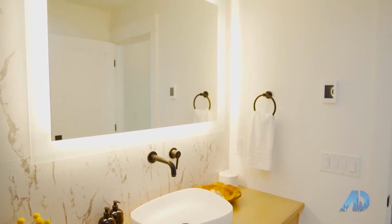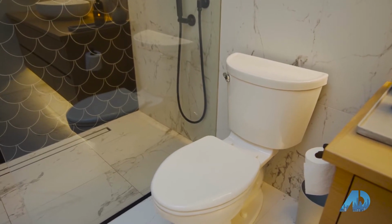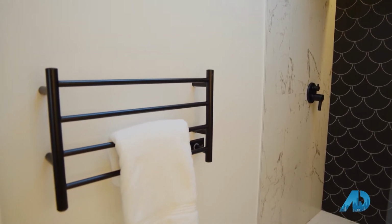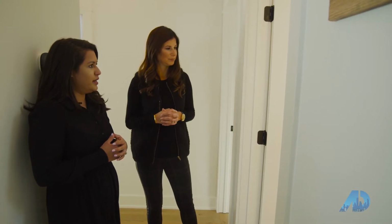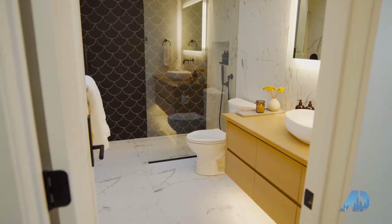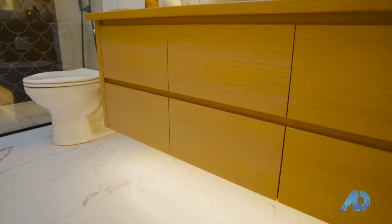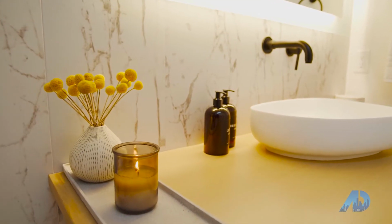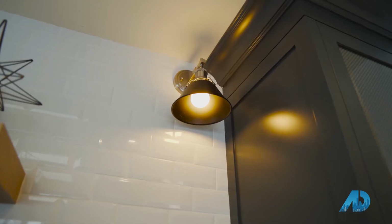This bathroom really was inspired by a hotel. All the little details of when you walk into a hotel, like the lighting features, selection of the tile, the moodiness of it, we really wanted it to feel like you're walking into a W hotel. I love that there's no transition between the floor and the shower. It's just kind of that modern, there's no ledge. I love that. Yeah, this bathroom is very modern, and every little detail that I selected, I wanted it to be very modern and simple.